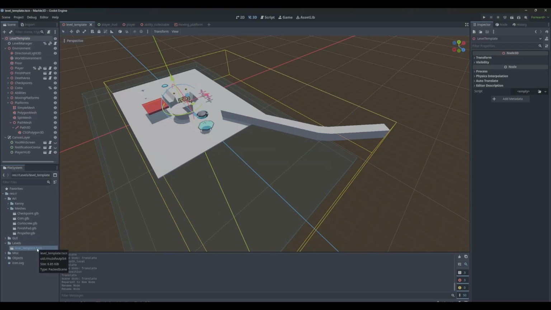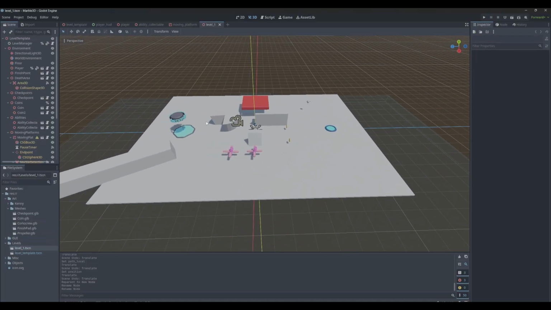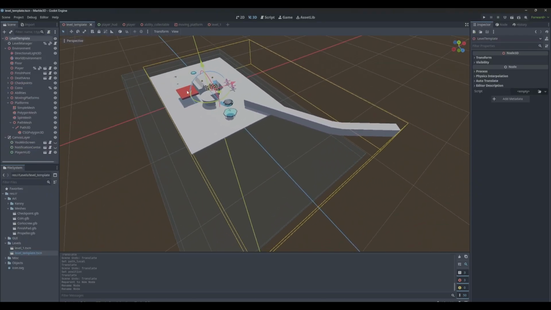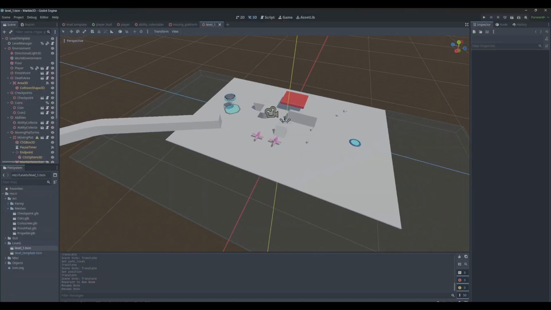And now all we need to do is Control D to duplicate. Let's make sure that we have this clicked and highlighted. Control D to duplicate. And we can just go ahead and call it level 1 or something. Click on it. And there we go. Now we can go ahead and get started. And so now I would suggest cleaning this up, making things organized. So then when you want to make a new level, you just duplicate the level template, give it an underscore and whatever level it is.